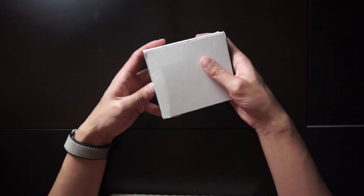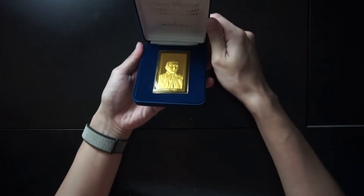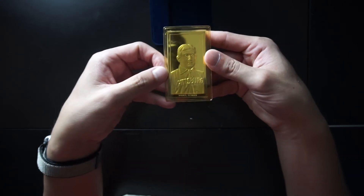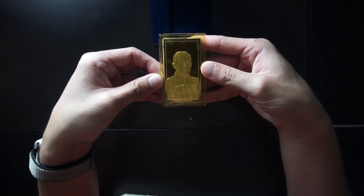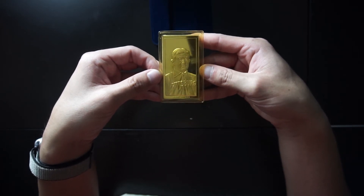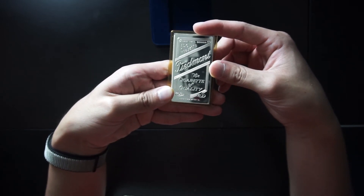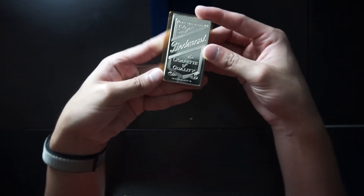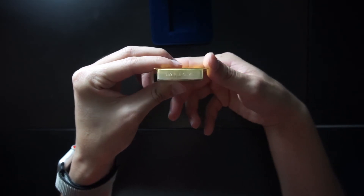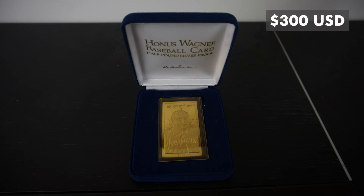In this box we have a little blue velvet box — it's pretty heavy. This opens up to a Honus Wagner baseball card, half pound, so we're proof. On the front you see Honus Wagner Pittsburgh — this is the iconic image, I think that's the very old baseball card that's worth a lot of money. But here you have it printed on a silver block. On the back it says 'Piedmont Cigarette of Quality,' modeled after the original in silver. On the bottom it says 0.999 fine silver. This Honus Wagner silver proof is worth $300.